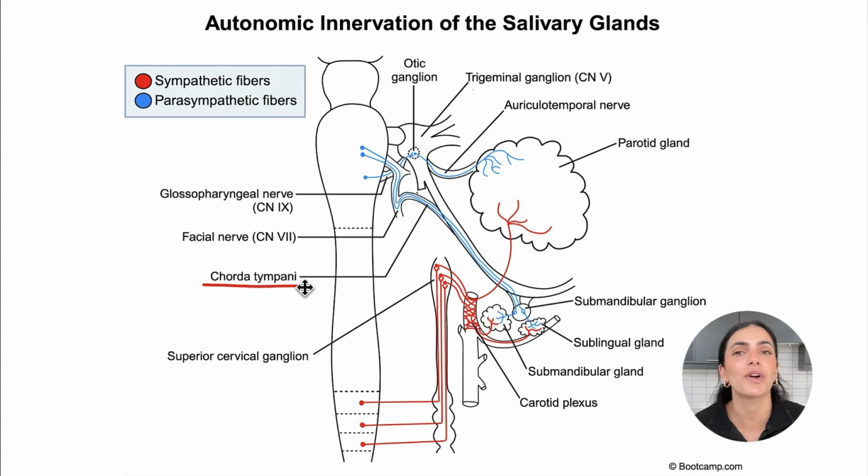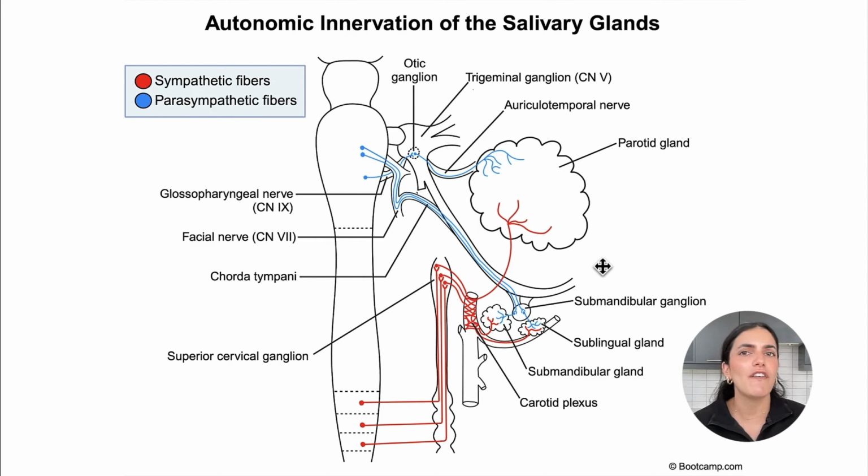This is going to be the chorda tympani. So the chorda tympani emerges from the facial nerve within the ear, so within the middle ear, and eventually enters into the infratemporal fossa, where it will go ahead and join the lingual nerve. So this guy right here is a lingual nerve, and you can see how that chorda tympani, the fibers essentially just hitch a ride with that chorda tympani and with that lingual nerve. Eventually, those fibers will get to the tongue and eventually synapse within the submandibular ganglion. And then after the submandibular ganglion, those postsynaptic parasympathetic fibers can then go ahead to innervate the submandibular gland.